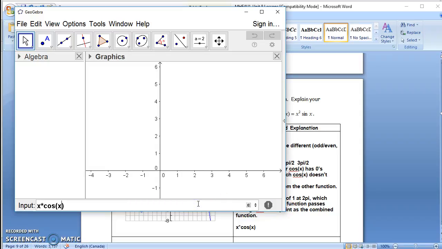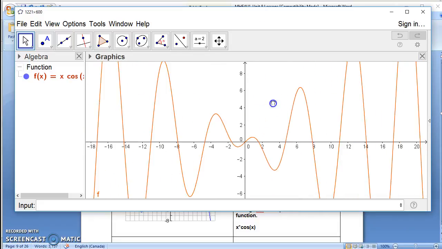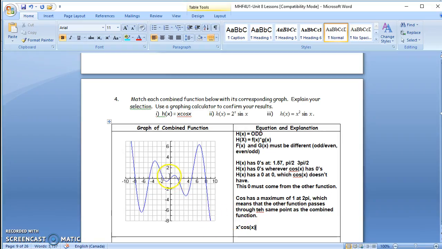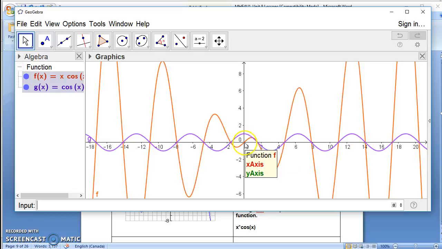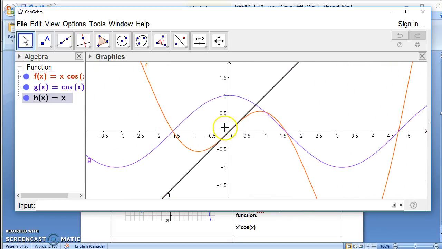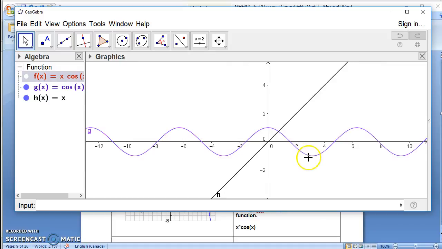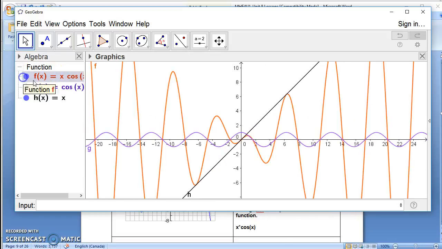So suppose we're looking at this, and I'm looking at x cos of x, and it is the exact shape that we wanted, right? It's this odd symmetry where it's up on the right side and down lower on the left. And again, if I graph cos x, you'll see that cos x shares a 0 with this function every single place except right here in the middle. This is where the other function comes in and provides the 0 there. Okay, so these two functions, cos and this line x, combine to make x cos of x.